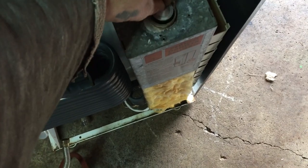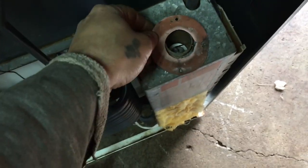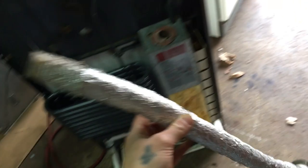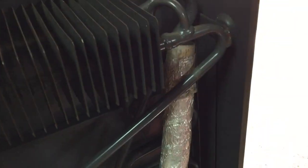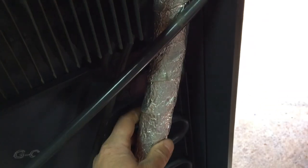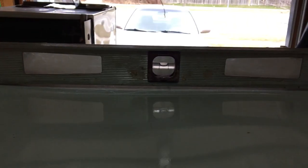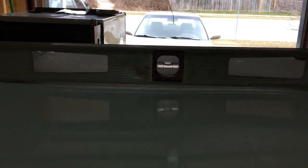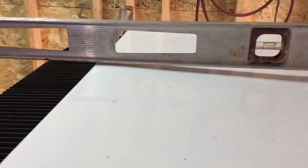Next I'll install the strangler — it clips on right there. Then the gasket goes on, and finally the flue pipe slips in between there, and I'll bolt that down. It's really important to level these fridges before you fire them up because if they're not level they can overheat and won't run properly. I've got it level side to side and also front to back.